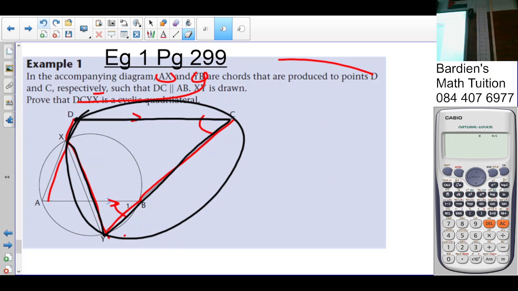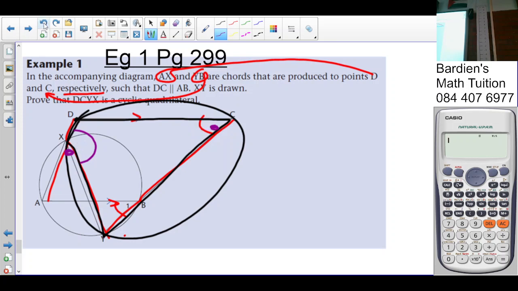So to do that, we're going to prove that the exterior angle, which is this angle here, is equal to that angle. If we can do that, the job is done. Can you all see the exterior angle there is equal to the interior opposite? Or if those two angles add up to 180, we've also done the job. Do we see any bow tie here? No, so the first one of the three is not going to work. Can you see that?